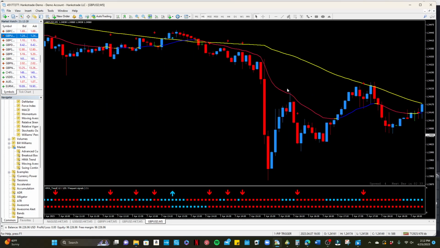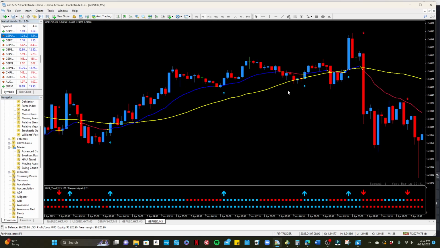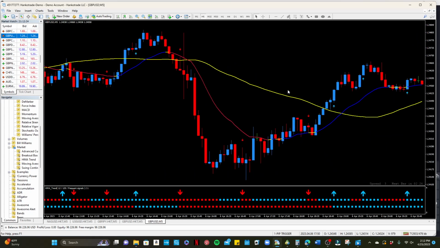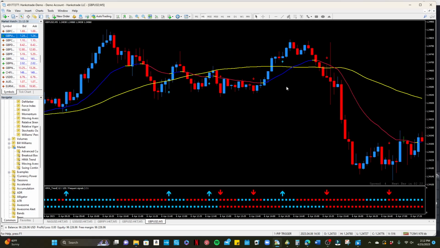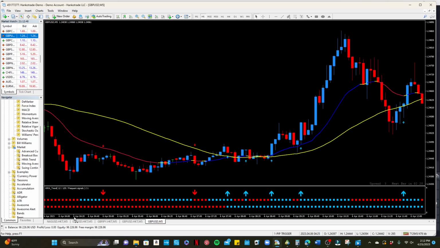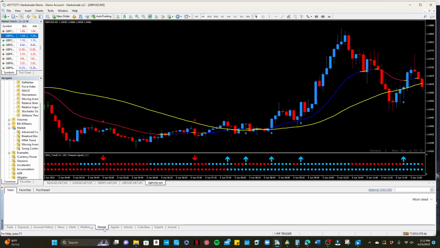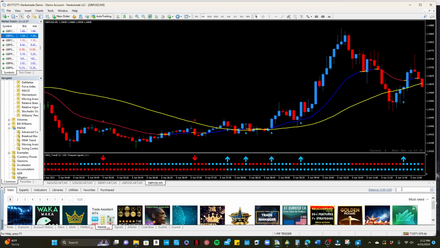So this video, I'm not going to make super long. Just want to show you guys that with this indicator, it works just like the awesome oscillator. Okay, you get this from your marketplace at the bottom. You can look it up. Might take a minute. You go over here, type. Now mine might be lagging a little bit. You might get a circle over here. Let's see if we can get into it here.